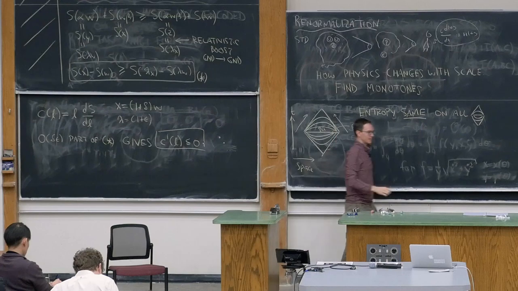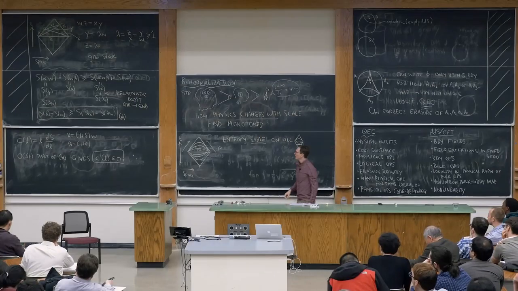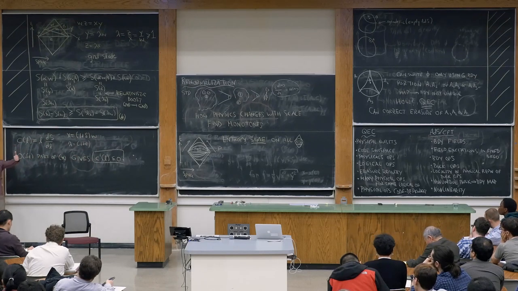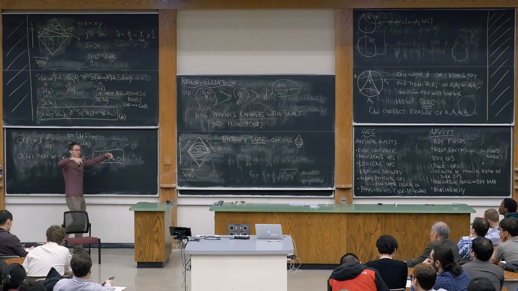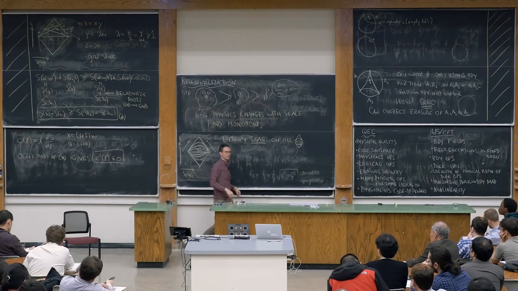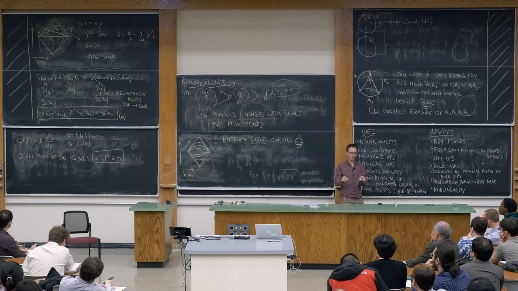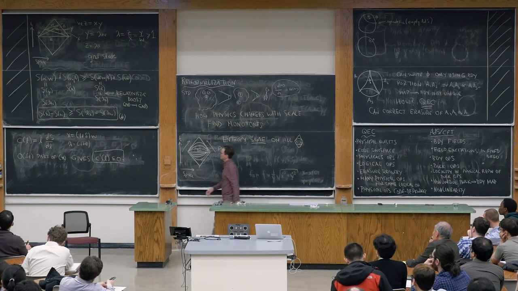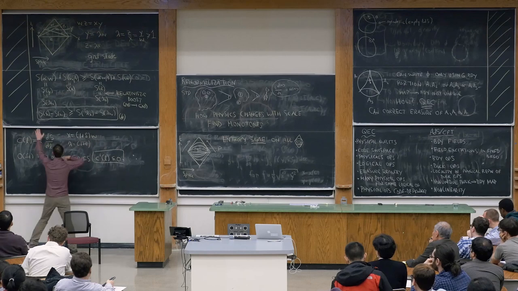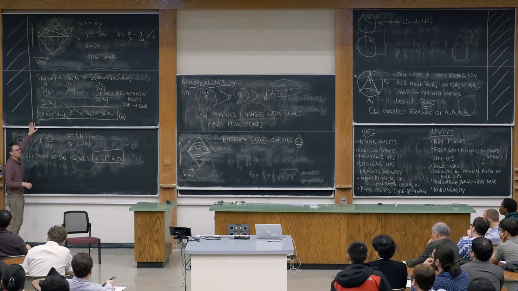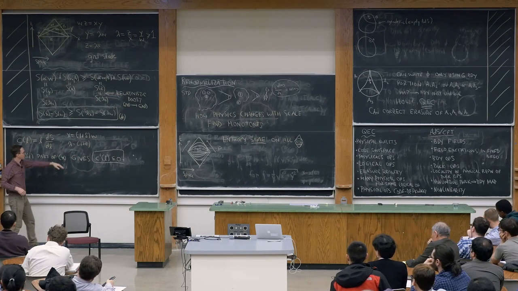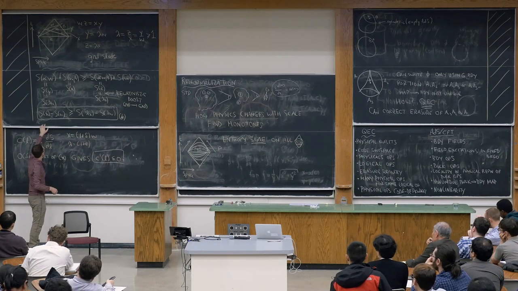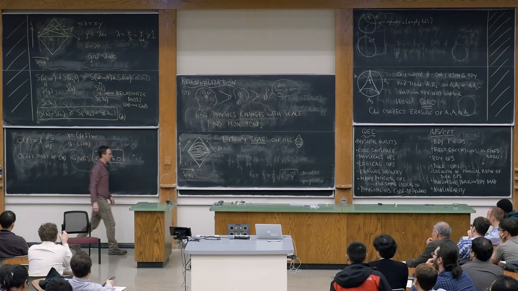So what does this mean? We had a monotone for any pair of intervals, or any pair of lengths of intervals. Now I'm just saying, well, specialize to the case where we take two intervals that are arbitrarily close together. And just using this inequality, by looking at the limit, you can derive this other inequality. So the limit gives you a derivative of the entropy instead of the original entropy.